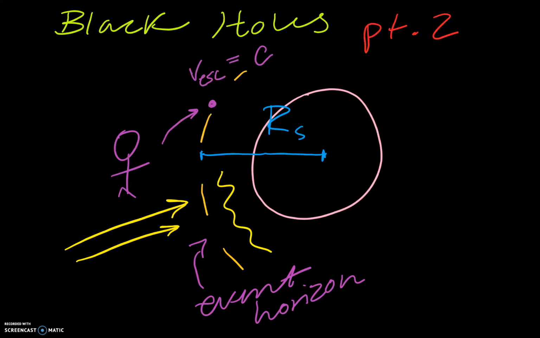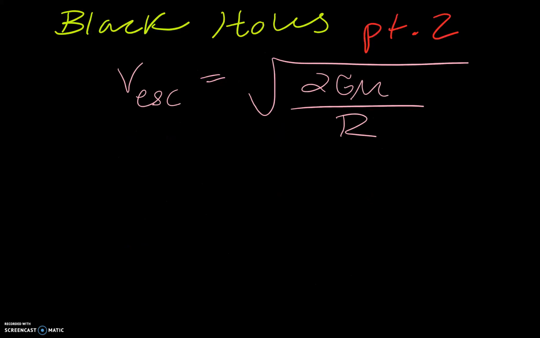And if we wanted to derive an equation for this, we can actually use the escape velocity formula and get a new equation. So you'll recall that the formula for escape speed is equal to the square root of 2 times the gravitational constant times the mass you're trying to escape from, divided by the distance between their centers of mass. So we've already determined that at the edge of the event horizon, the escape speed is equal to the speed of light.